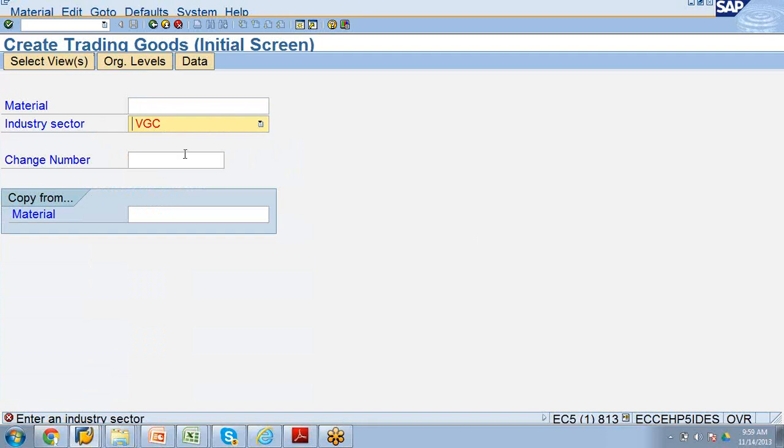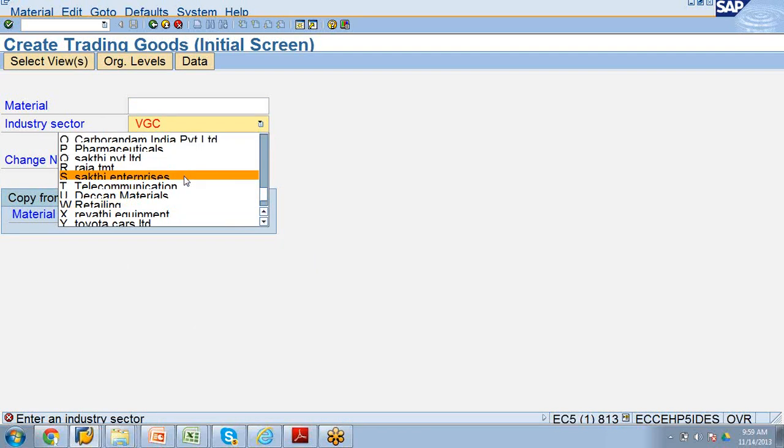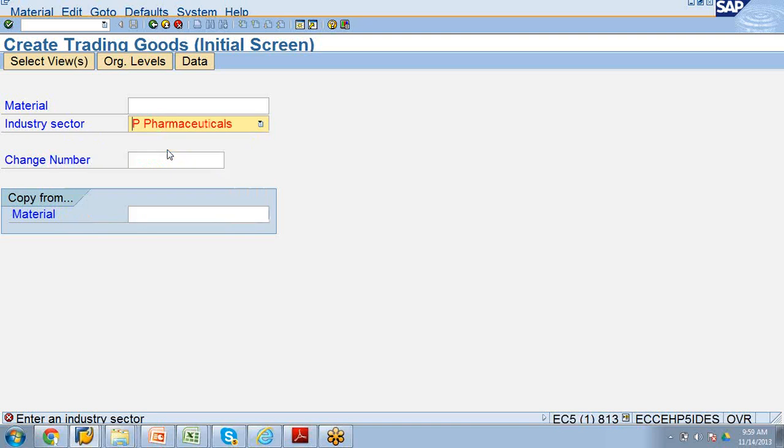Click on select the industry first, which industry it belongs to. For example, pharmaceuticals.